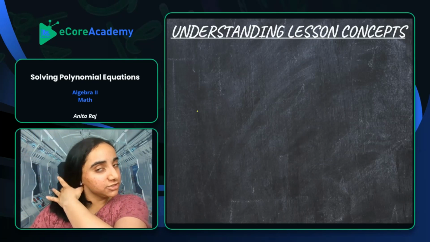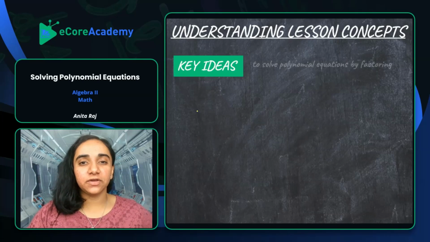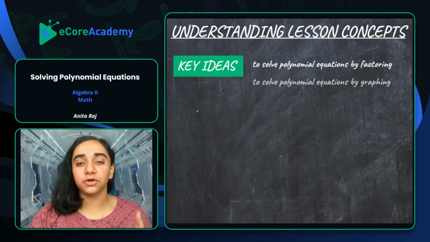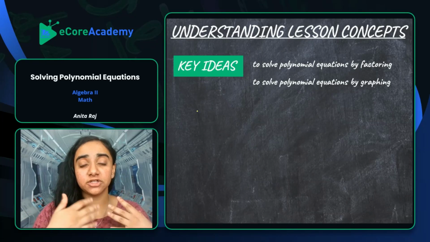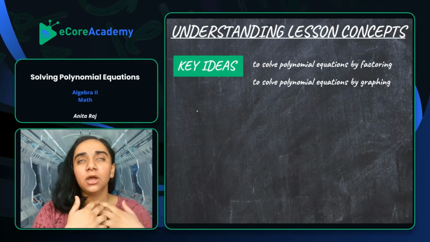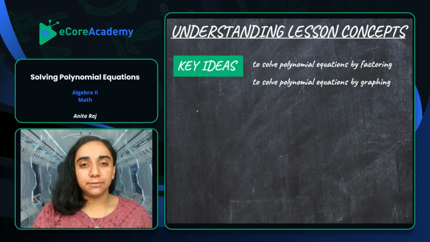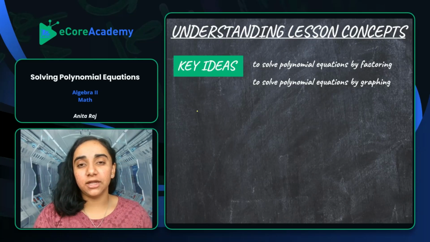So first, we want to understand what this whole lesson is about by reviewing some lesson concepts. Here are the key ideas I want you to keep in mind as we're going through this lesson. The point of this lesson is to solve polynomial equations by factoring. So we're going to go through those 6 methods of factoring, review them all thoroughly with examples for each one. And we've already gone through all of them. I'm not going to be showing you anything new in this video, so it really should just be a refresher.